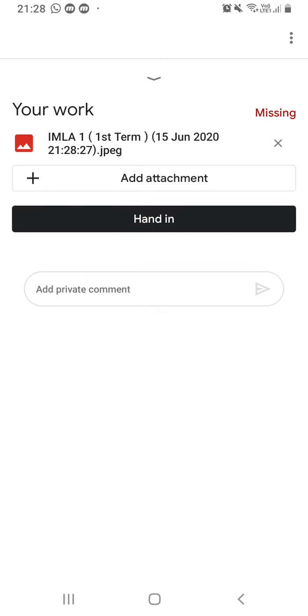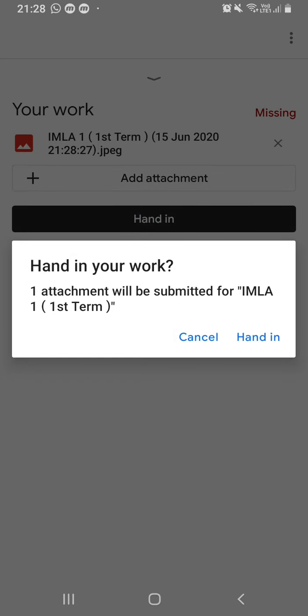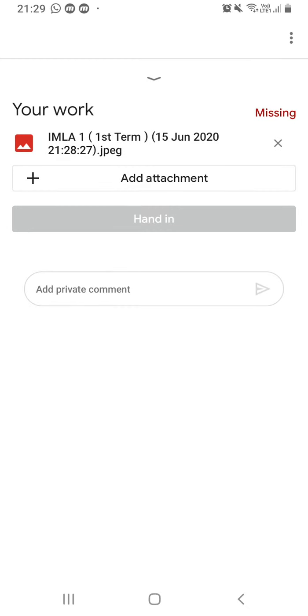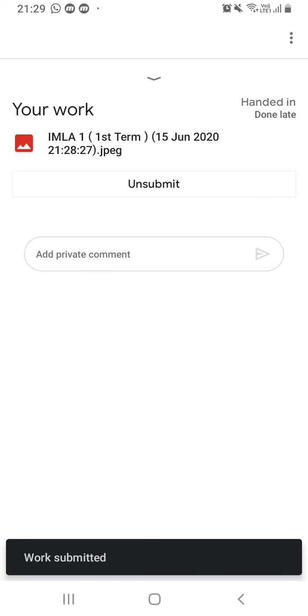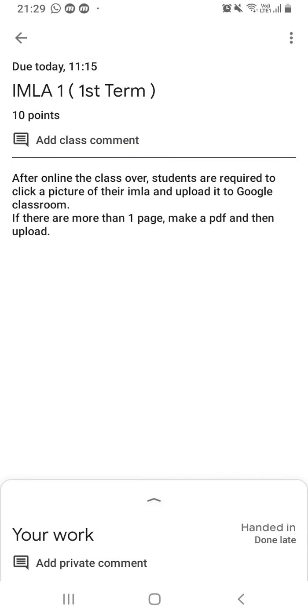Now it is attached. I'm going to hand it in and my work is done. It is very simple and very easy to attach your work, to complete your work.